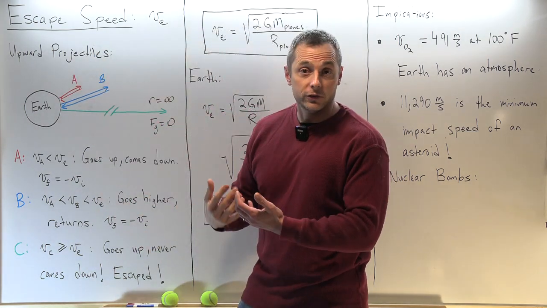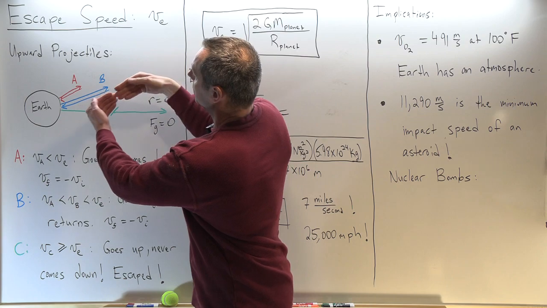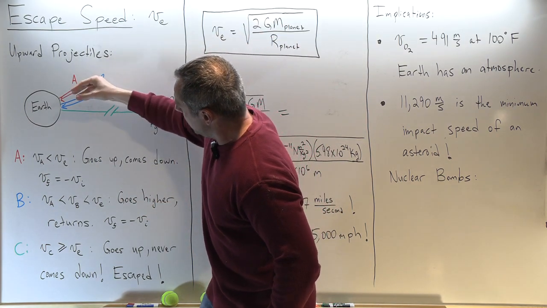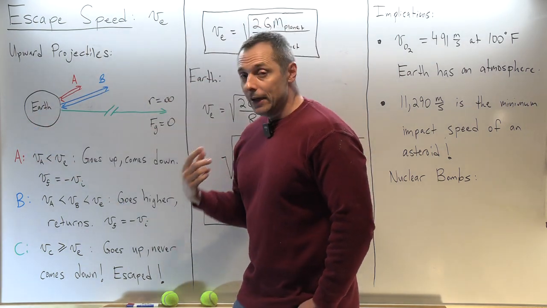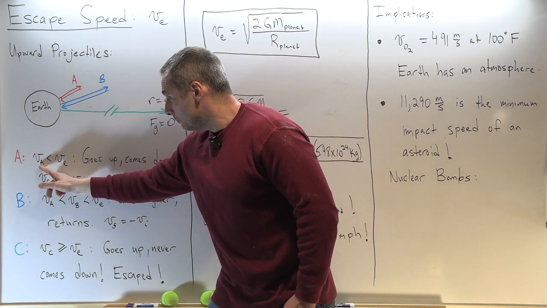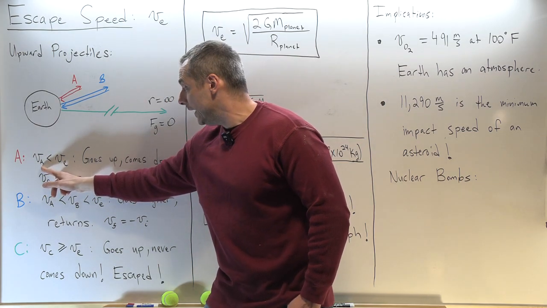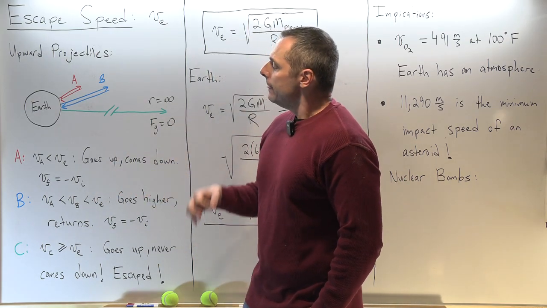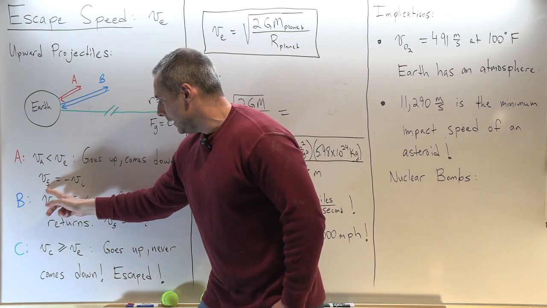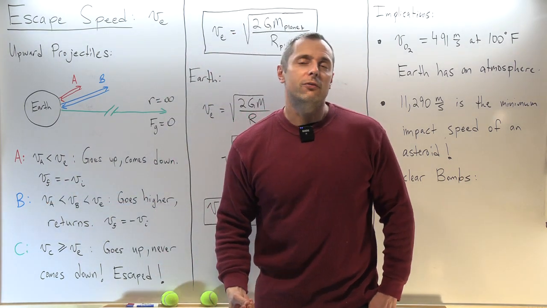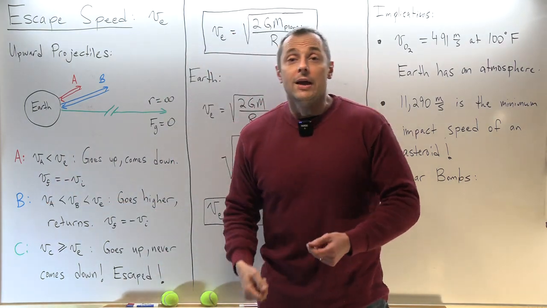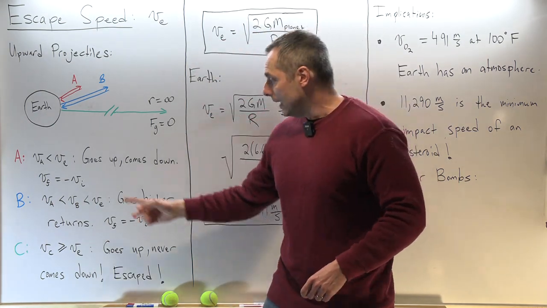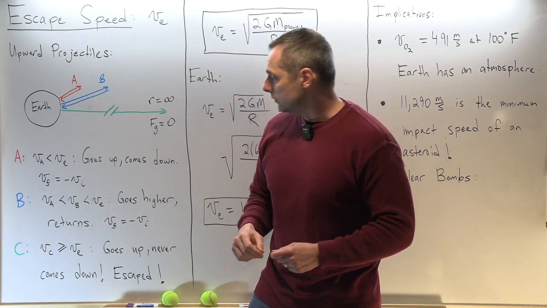So we know that. It's going to slow down. If you're moving in the opposite direction of the force, you slow down. Slow down, you eventually stop. And then gravity keeps pulling, so you fall back in. But that's only because the velocity of projectile A was less than this escape speed. So it goes up, comes back down, and note that when it lands, if I shoot it up with 5 meters per second, it hits with 5. If I shoot up with 1,000, it hits back with 1,000. So that's what this is saying. Of course, we're ignoring air resistance.